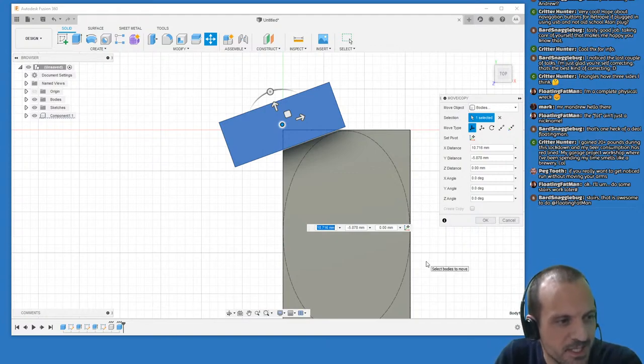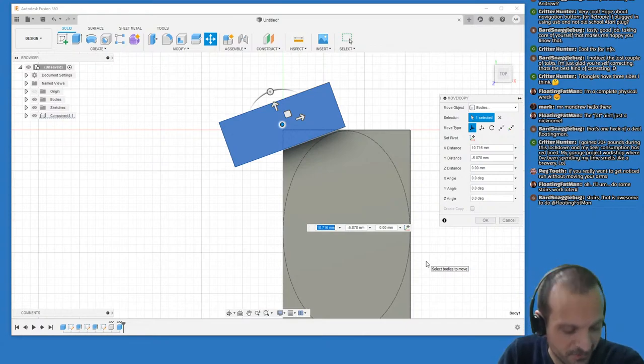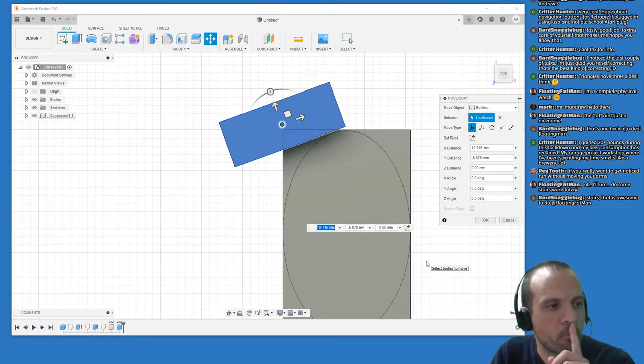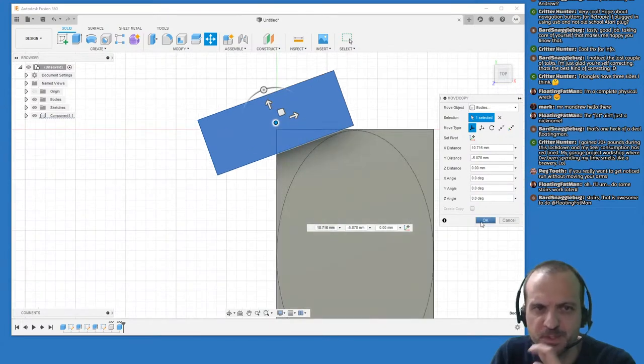So you're going to do some stairs work, floating fat man. Okay. So I feel... Critter Hunter. Come on now. That's exactly it. Let's work on those 20 pounds. Peg Tooth's right, by the way. If you do really want to be noticed when you're running, don't move your arms at all.